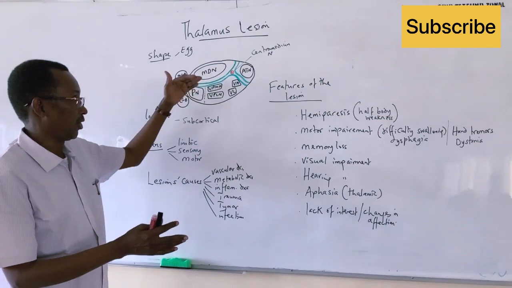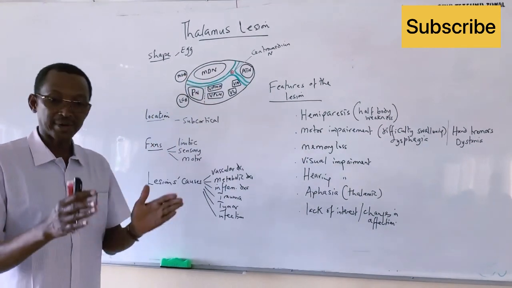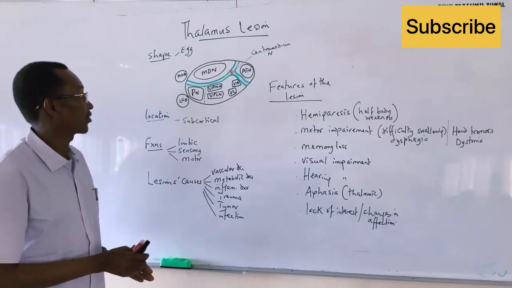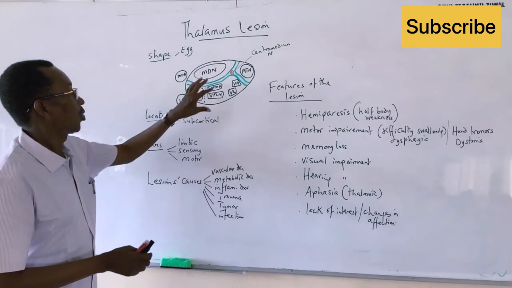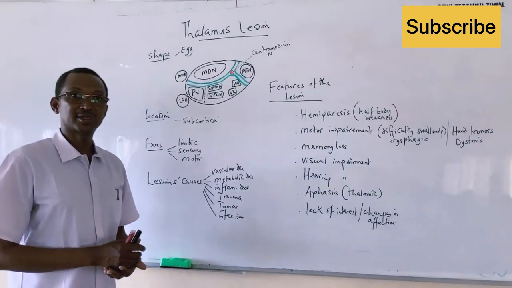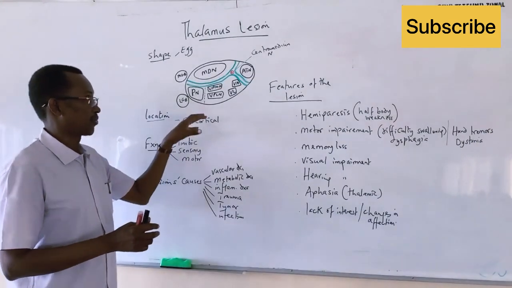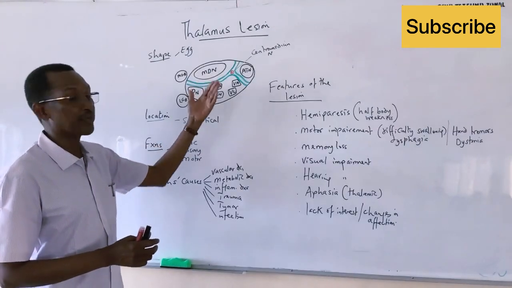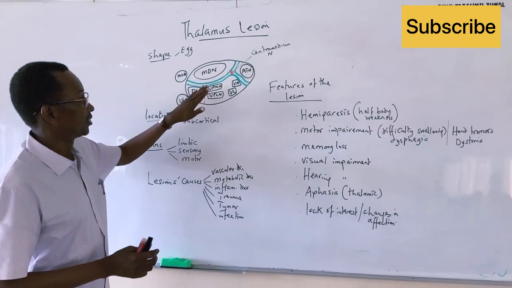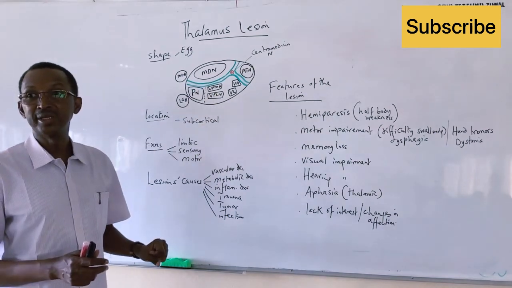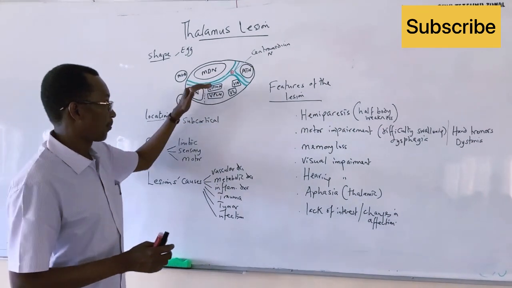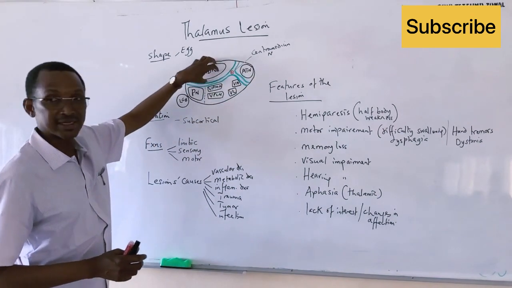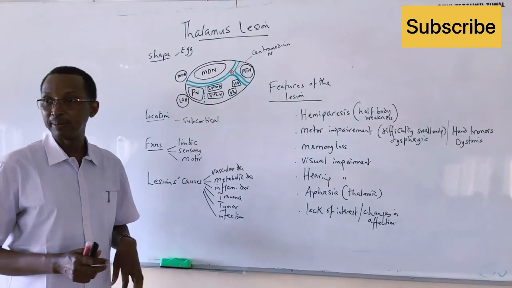So we have left thalamus, we have right thalamus. In between the two thalami is a space known as the third ventricle. The whole of the thalamus, as I told you before, is made up of several groups of nuclei. If you take a cross-section of the thalamus, it is divided into 3 different parts or portions. We have the anterior part, the medial part, and then the lateral part.